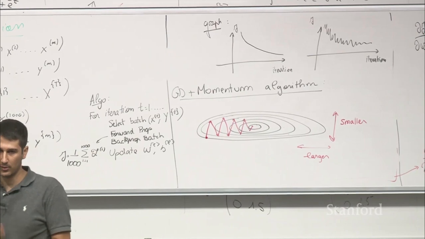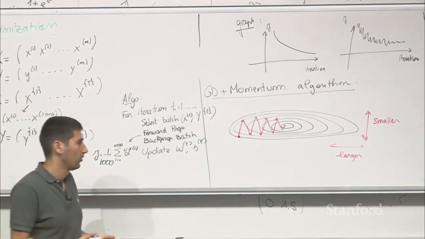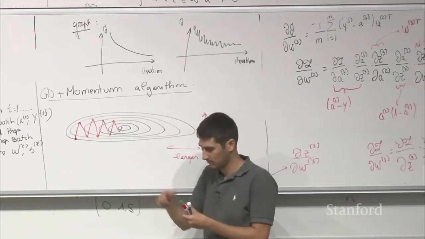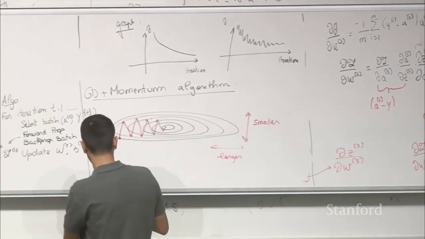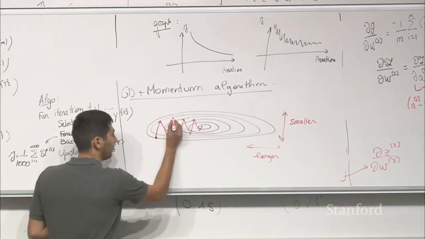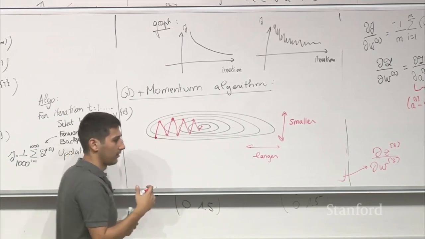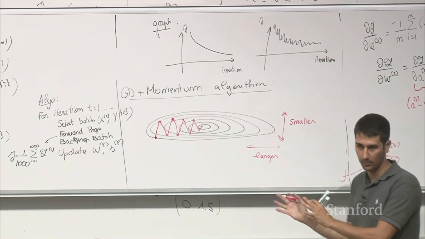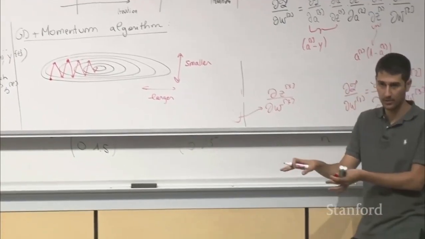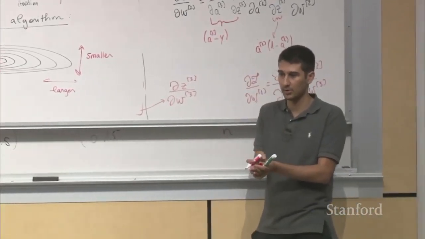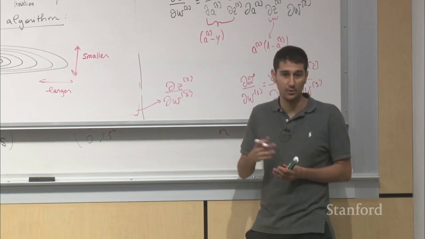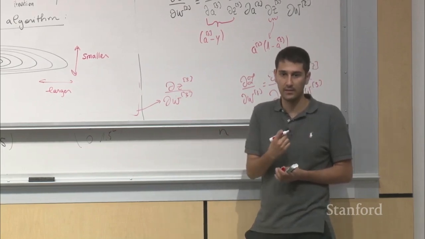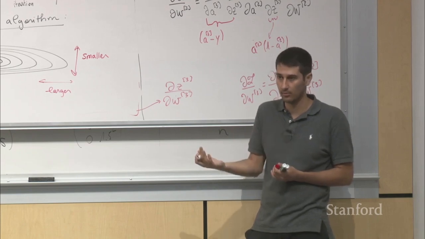In order to do that, we're going to use a technique called momentum, which is going to look at the past gradients, so look at the past updates. Assume we're somewhere here. Gradient descent doesn't look at its past at all. It just will compute the forward propagation, compute the backprop, look at the direction, and go in that direction. What momentum is going to say is look at the past updates that you did and try to consider these past updates in order to find the right way to go.